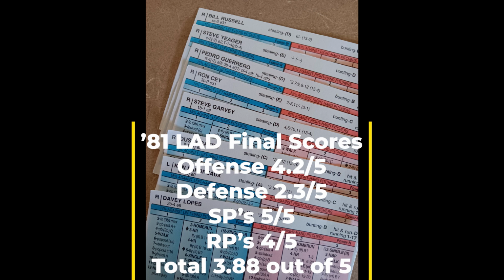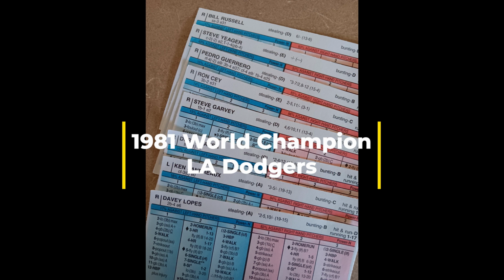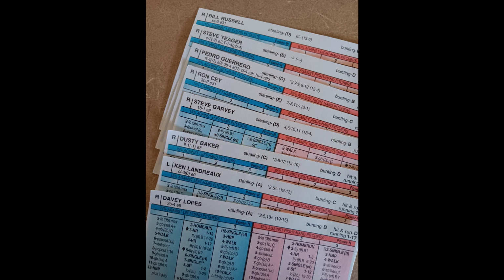I really like this team offensively, and I really do like the starting rotation. However, if you play with this team, you're going to see that there's definitely issues in the field that have to be concerning. And you may have some issues if you get into a bullpen game with this team and either Steve Howe's not available, or you've already used Steve Howe, or it's too early in the game to go to your closer. There could be some issues in the bullpen there. So that is my assessment of the 1981 Los Angeles Dodgers. Overall, they come out as a good team, a solid score of a 3.88. That is your 1981 World Series champion Los Angeles Dodgers.